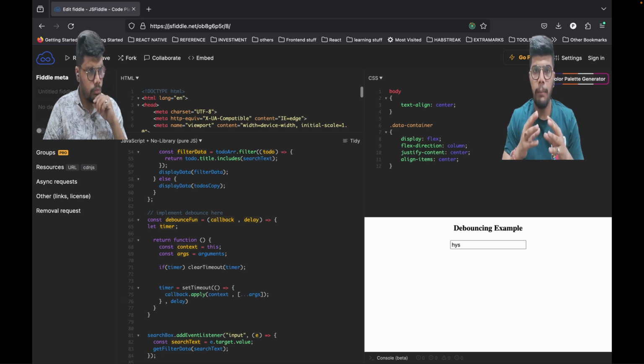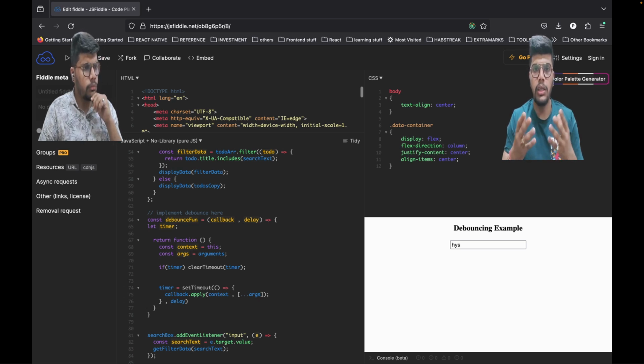In this way we can store the result of the debounce function in a variable, and with the help of that variable we can use this implementation with any number of contexts and any number of delays. This is the reason I have implemented it this way.